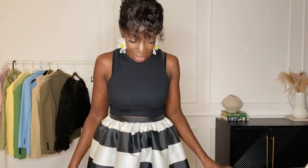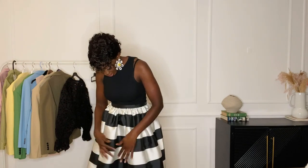And I love the material as well. It's not heavy, it's not hot, so it's more like a spring summer skirt. But like I said, I feel like for a wedding, if you just wear sneakers, you can get away with it, you know. So yeah, I love it.